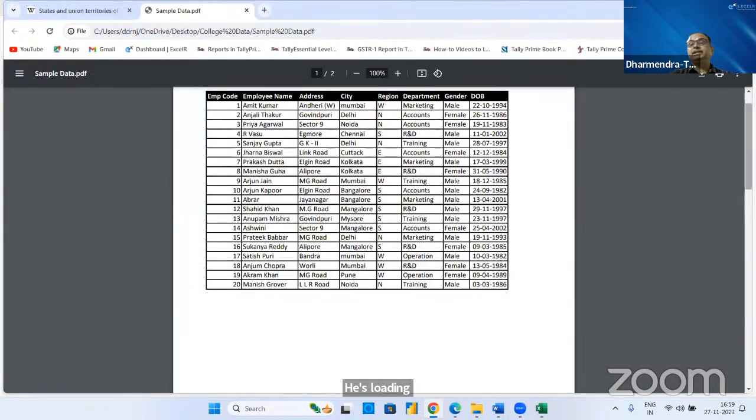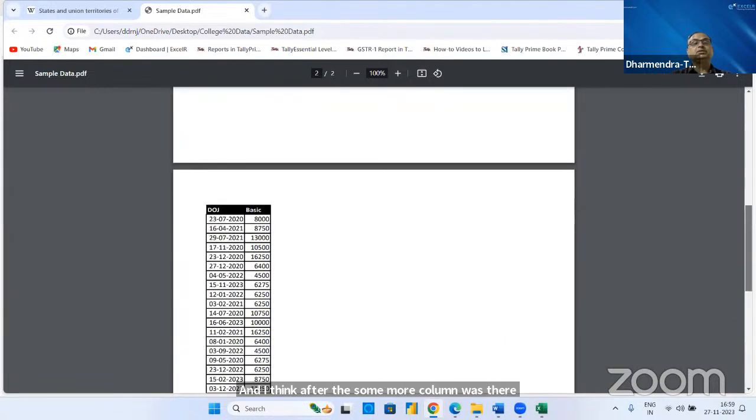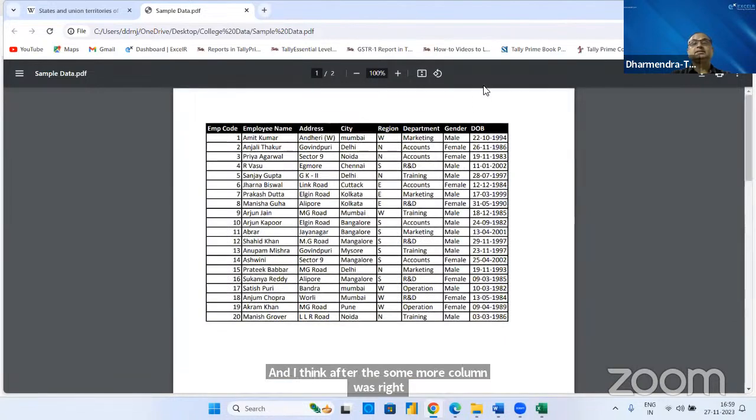Yeah, this is the file we have here in PDF format. And I think some more columns were there, right? I think the space is less.